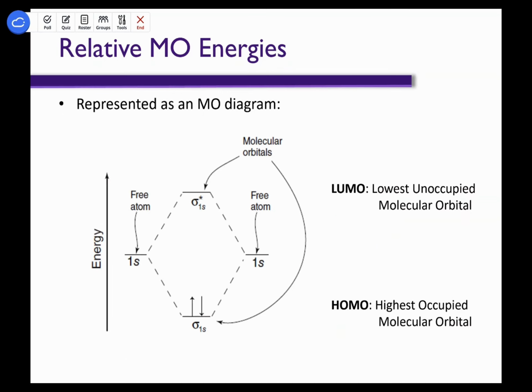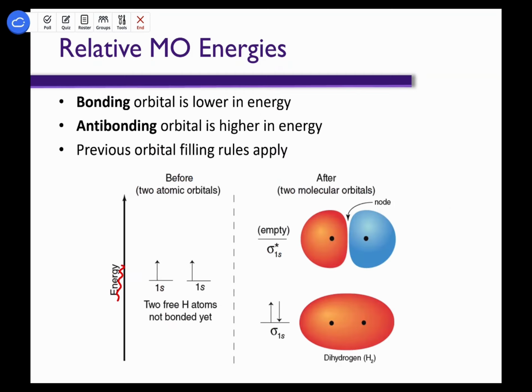So we draw these molecular orbital diagrams. We have energy on the y-axis. We have atom 1 on the left-hand side, and it looks like we're combining this for hydrogen. Actually, I'll jump back to this one because you still have the picture of this one. Here we have two separate hydrogen atoms, one electron in a 1s orbital for atom 1, one electron in a 1s orbital for atom 2. We combine them together and we form this sigma 1s bonding molecular orbital and a sigma star anti-bonding orbital.